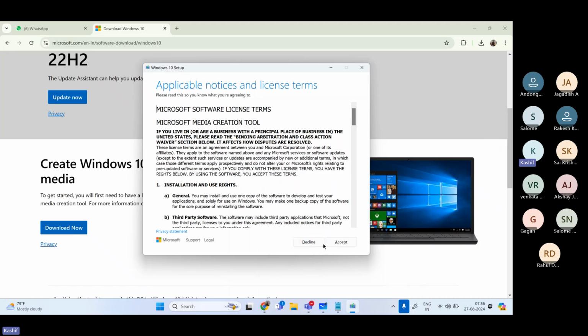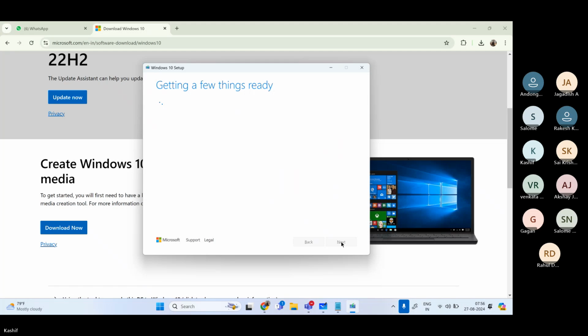We have to open that one and then click on accept. Then choose the option which says create installation media, USB flash drive, DVD, ISO for another PC. Second option, and then next.